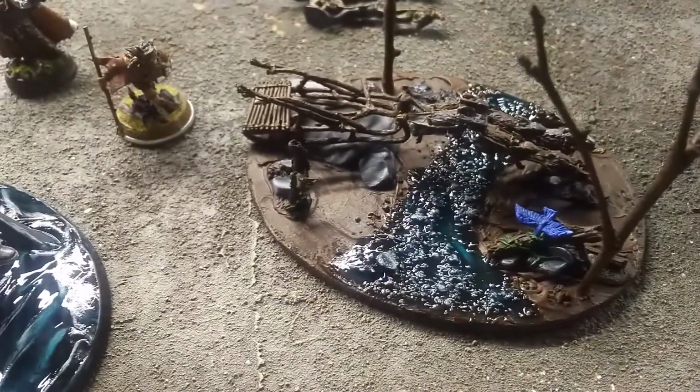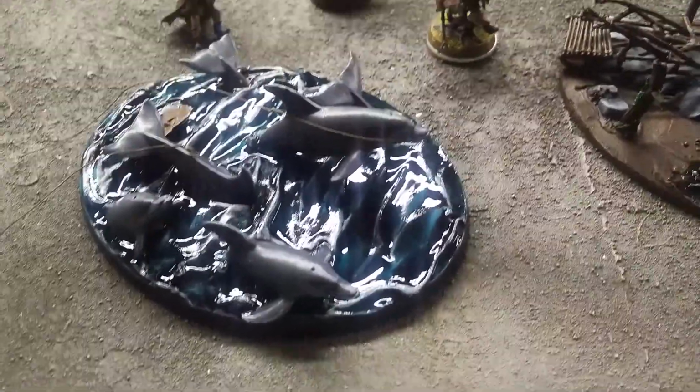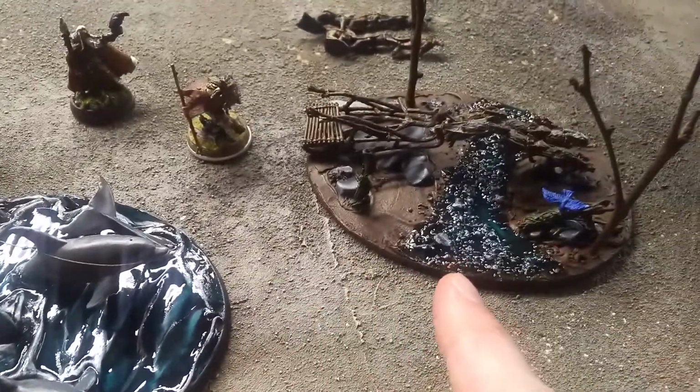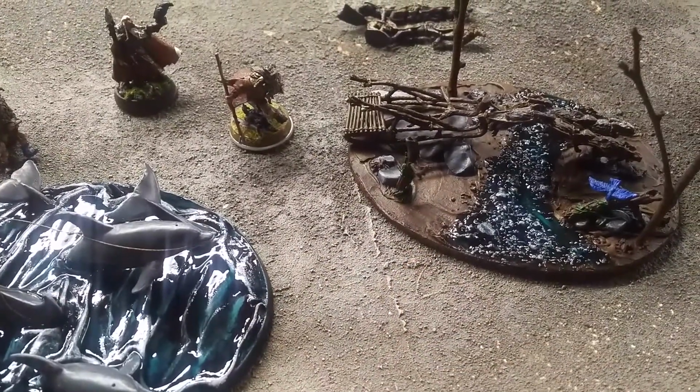I had a bunch of rock glued down. I had some of the kit elements glued to the base there, and I was starting to put the water together. One thing I forgot to say in the last video is that we use the GW bases and we trace them onto Masonite and make some of our own bases for things like this, where I need 2 of the same base and the kit only comes with 1.